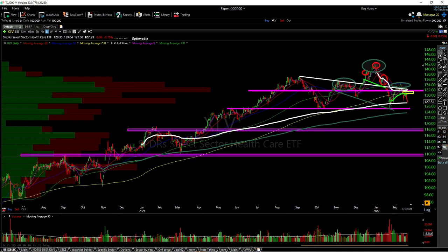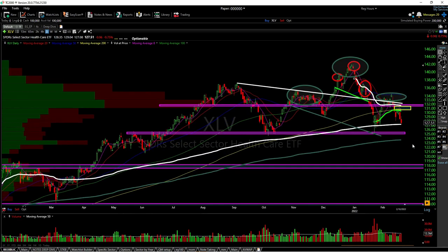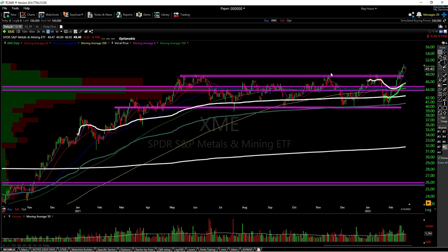It's possible the QQQ anchored VWAP that's been holding very good support, that September of 2020 high, could be seen as the low, but most likely I think XLV is heading to 118. The sector's been very weak, and I think there's a pretty good risk to reward that this does get tested.